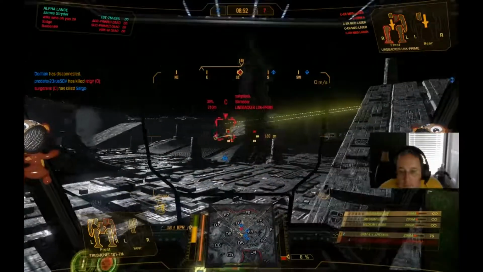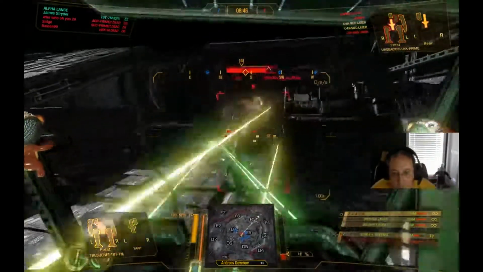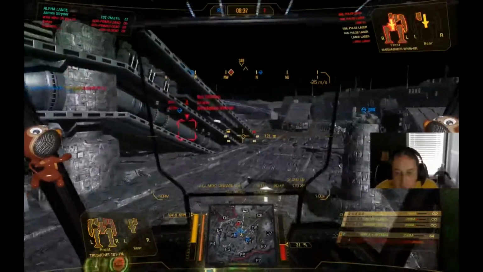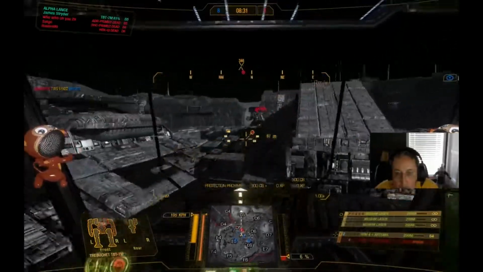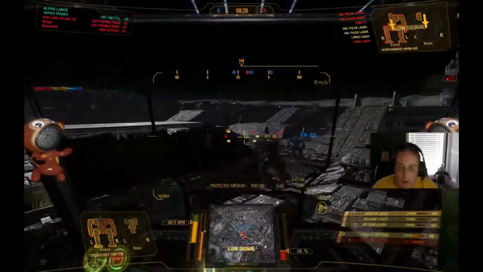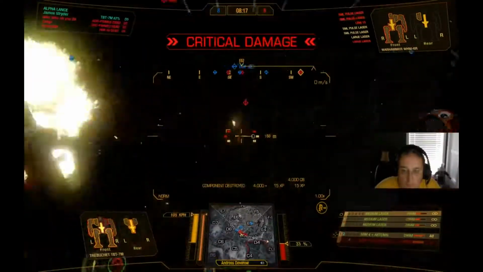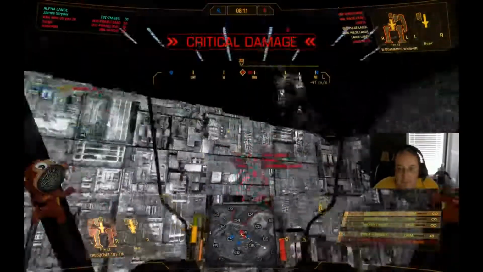The more you stand back, the more chances they're not going to hit you. Target destroyed. All right, that gun wore him. Shoot, you've got short range. Clean up the survivors. Fuel at 25%.